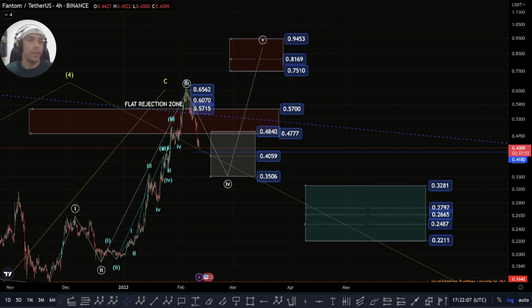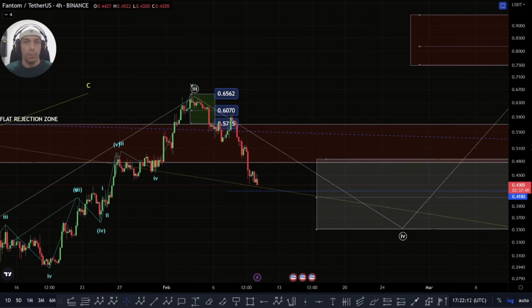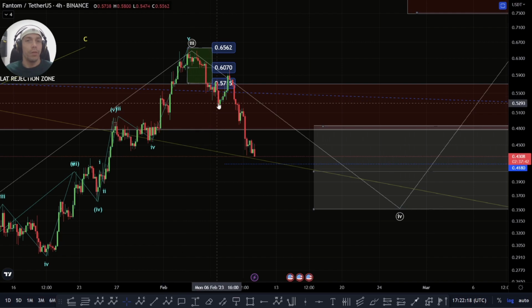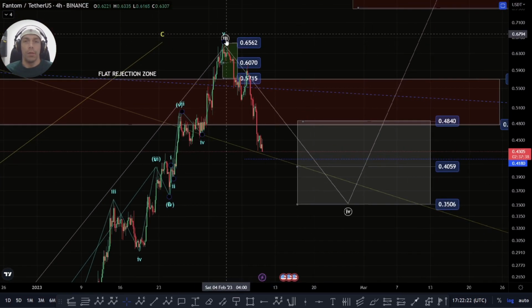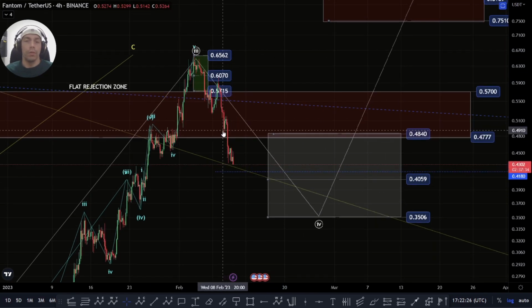Okay, so let's get into the fun stuff here. It actually came quite nicely into that box that we looked at the last time that we visited Phantom. So if you didn't see it, check it in the previous video. But basically, we had this drawn out here, and we're also talking about that 2.618 area, which we've actually come lovely into here.